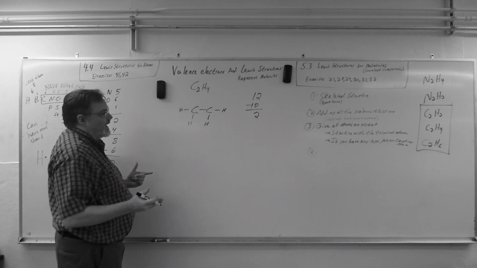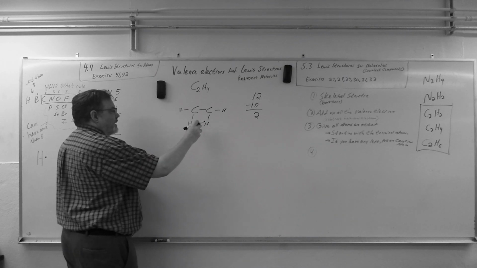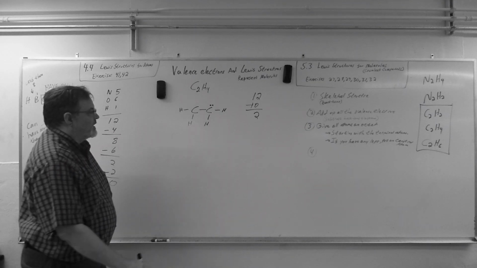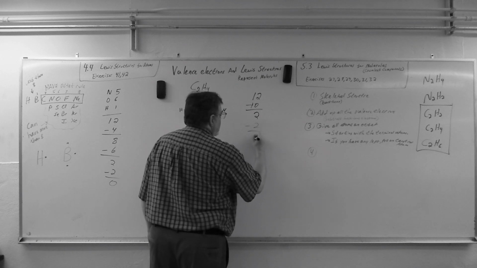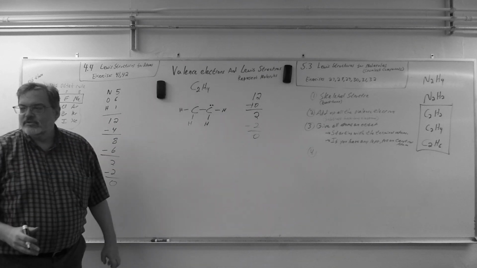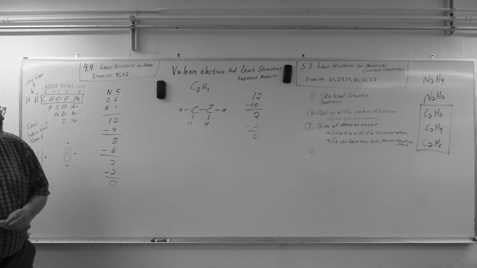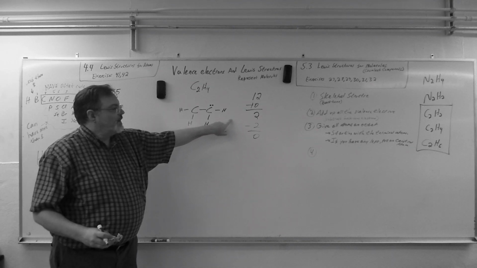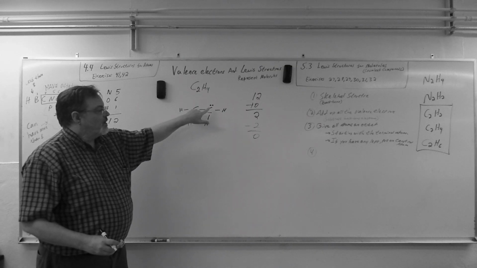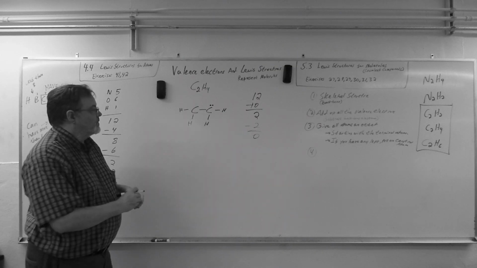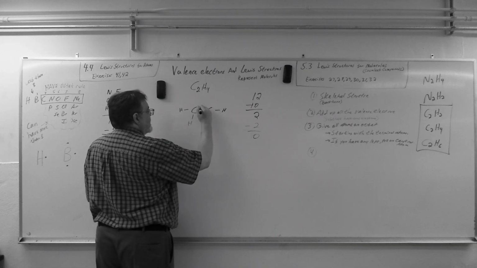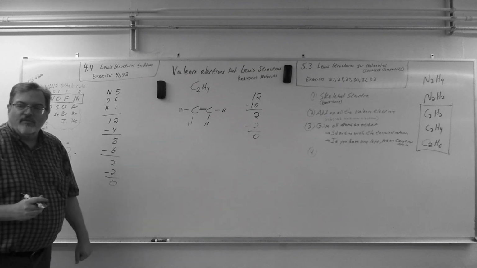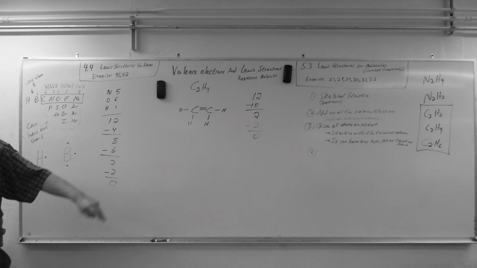Now I have to stick that last pair somewhere on the inside and put it on either carbon. It's going to come to the same result. There, now I've used all my electrons. Now I look at my structure and ask, is there any problem left to solve? The problem left to solve here is this carbon does not have its octet. The hydrogens are satisfied with the 2 electrons they're going to get. This carbon has 8. This carbon still needs 2 more, so you fix that by using that pair, sticking it there. So C2H4 ends up with a double bond between the 2 carbons, if you follow the rules.